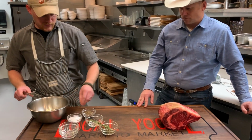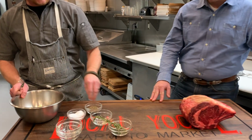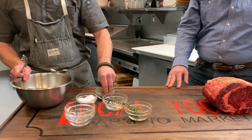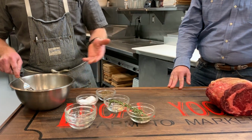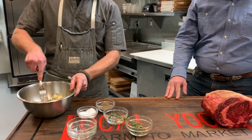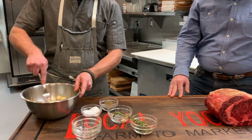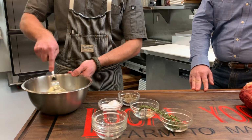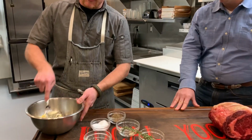And then into the bowl with about a tablespoon or so of kosher salt, as well as fresh cracked pepper. Again, these are all pretty much eyeball because I don't know how big your roast is. This is what I'm using for this particular one. And I'm just going to smash it all together to create a really nice butter crust that will completely cover that roast and melt into some amazing meat jus in the bottom of the pan.